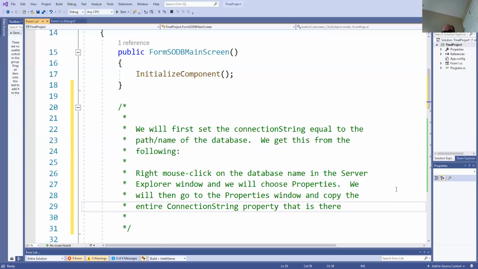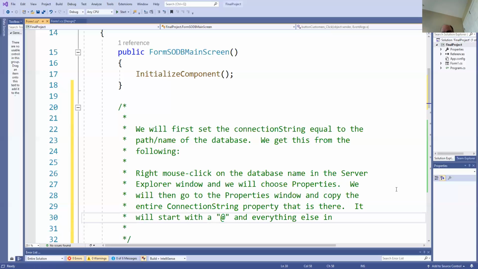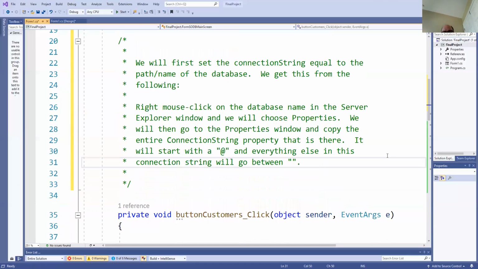All right. It will start with a @ sign, and everything else in this connection string will go between double quotes. All right.